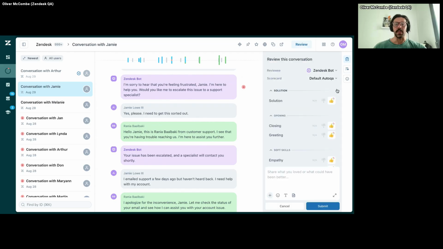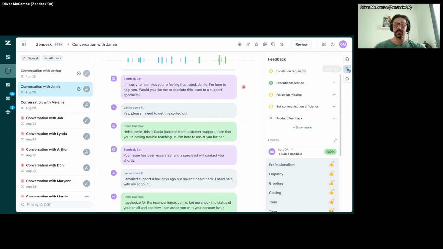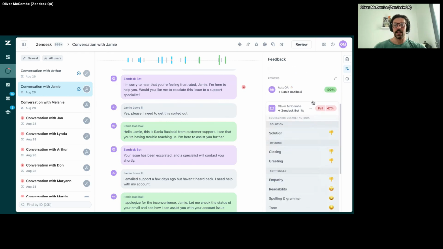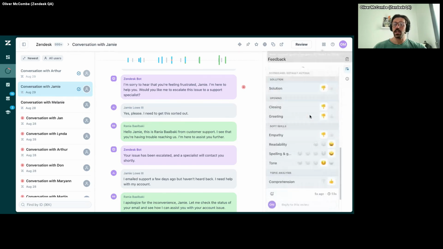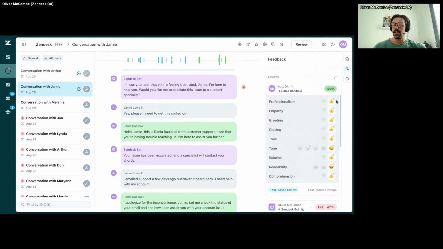And just as before, even if I disagree entirely, you can see here the comparison. Auto QA doesn't change or isn't impacted. So that's one of the things we need to note. That's not to say this isn't tracked.